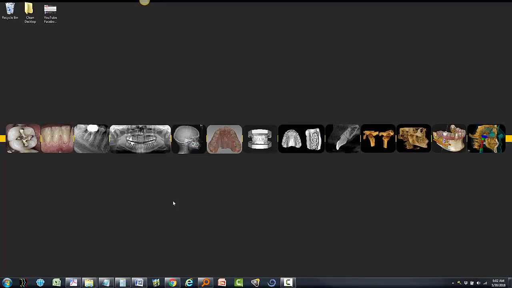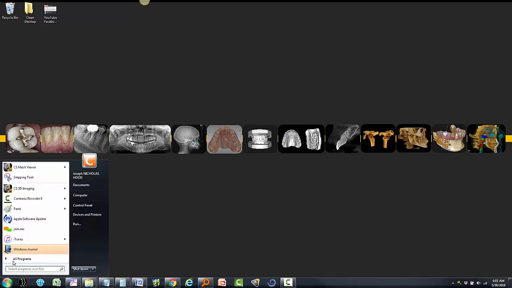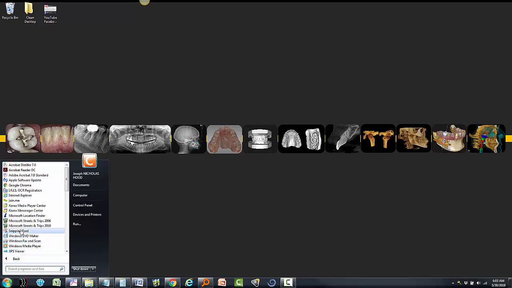The next tip I'm going to show is how to pin a program to your taskbar. What that means is that you can put a shortcut icon right down here in your taskbar to be able to launch a program. It makes it much more accessible to start a program when you have other windows open already. You do that by coming over to the Start menu and just find the program that you want to pin to your taskbar. In this case, I'm going to do the Snipping Tool because the next tip is in regards to the Snipping Tool.